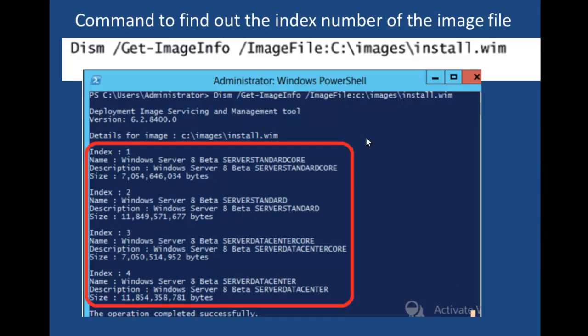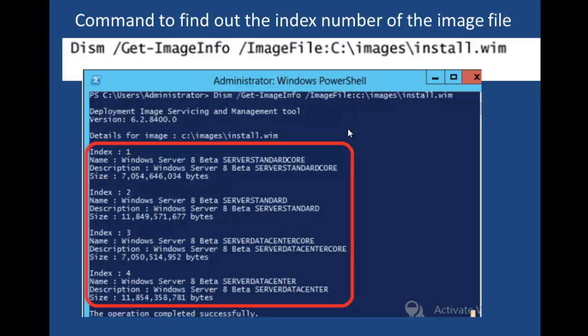The very first thing that we need to find out is which of the images we need to add features to or remove features from. If you remember when we were doing the clean install, that install.wim image had Server Core Standard, Server Core with the GUI, Server Datacenter Core and Server Datacenter with the GUI.